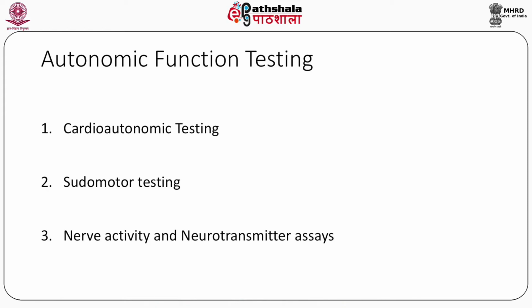So the most commonly used protocols in autonomic function testing, as I said before, involve testing cardiovascular reflexes through cardio-autonomic testing. The most basic requirements for cardio-autonomic testing would be an ability to record ECG and an ability to record the respiratory activity. ECG is recorded using an electrocardiogram, and a digital ECG has advantages in data analysis.